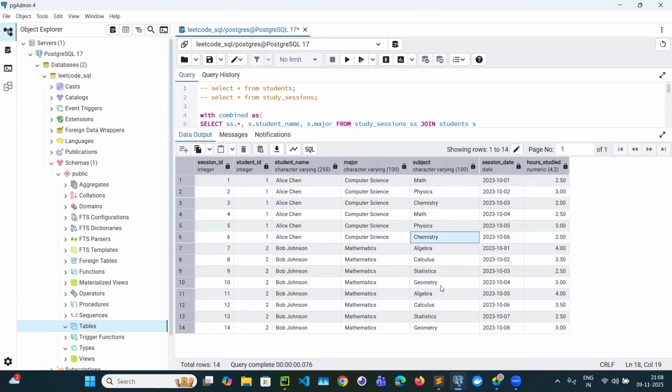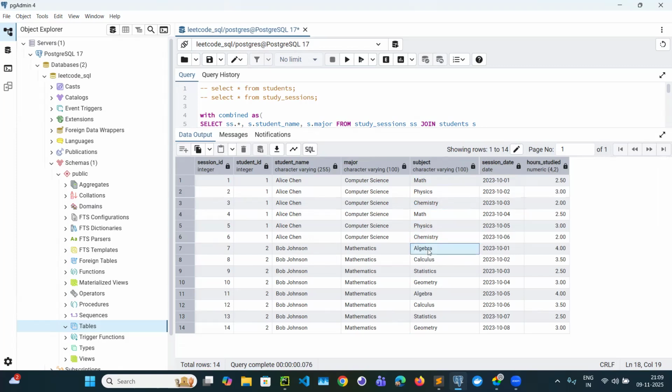It could be anything. So what I will do is assign some row number. Why am I assigning the row number? Because if you calculate the distinct subject, it is three, irrespective of whether they are repeated or not. If the distinct subject is three, the first row plus three should equal the fourth row. Second row plus three equals the fifth row. Third row plus three equals the sixth row.